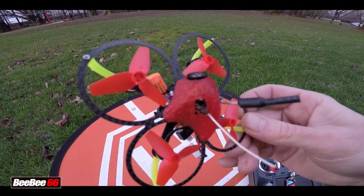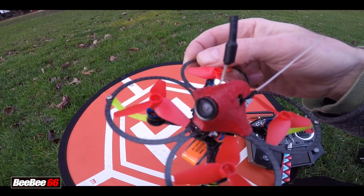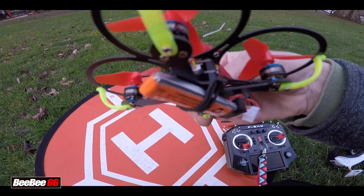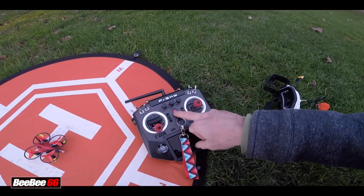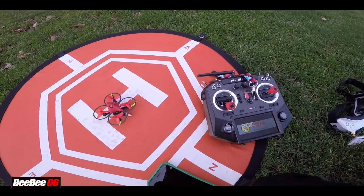It's really cool. It does have a TPU printed, 3D printed top on it, and everything should be pretty nicely protected in here. It's got TPU mounts on the bottom and some pretty cool little motors on there. But anyway, guys, let's go ahead and give it a little flight test with the X10S. Then we'll do some FPV. Here we go.